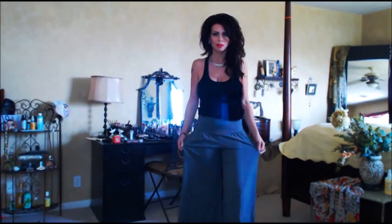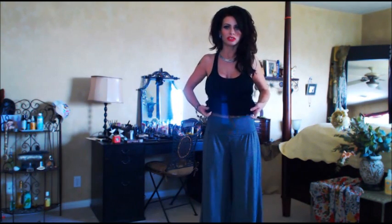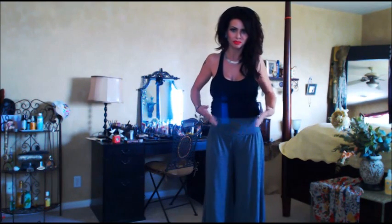I have on this tank top — I think it was a gift a long time ago. It's very ruffly all the way around. And I have on these MC Hammer pants — I love these. They are ginormous but so comfortable, and I got them at Target. I love that they are super high-waisted. The tank top I actually rolled because it's really long and too big and frilly to tuck in. It kind of just flares out a little bit.